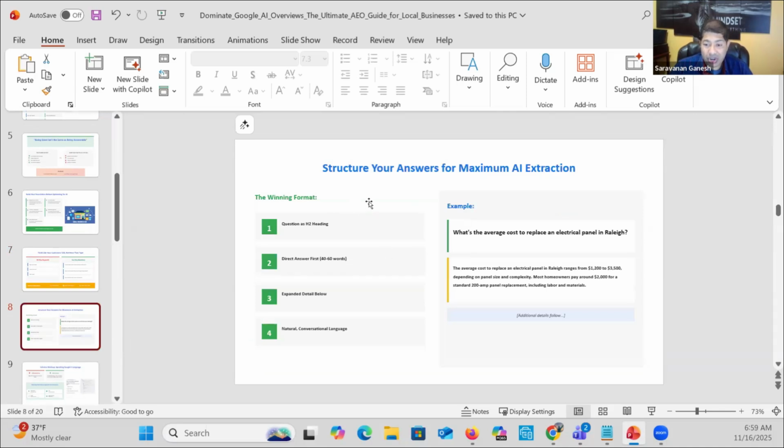You want to structure your answer for maximum AI extraction. So you want to give everything to Google so Google knows what to take from, right? That means H1, H2. If you want a more in-depth, step-by-step, okay, I'll put a link below. You can click on it and get a step-by-step PDF on exactly everything we give you to rank for AEO. But literally, you want to go through all of this.